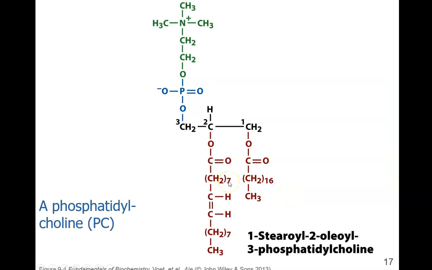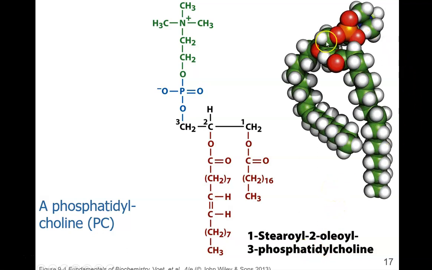So here's the structure of a phosphatidylcholine. Again, let's see how it was built. In black, that's the glycerol. Carbon number 3 has the phosphate, shown in blue. And then this is choline right here, shown in green. And there's carbon number 1 with an 18 carbon fatty acid, completely saturated, so it's stearate. Carbon number 2 has oleate, so 1 double bond. If we wanted to name it precisely, where we identify the fatty acids, we could call it 1-stearoyl, 2-oleoyl, 3-phosphatidylcholine.